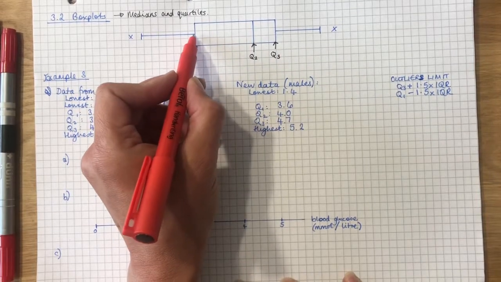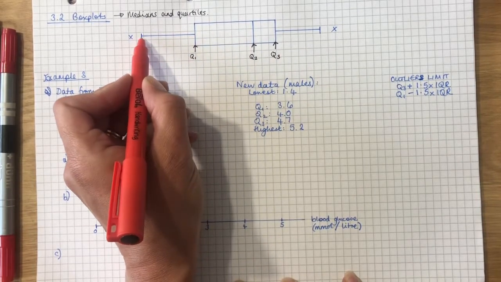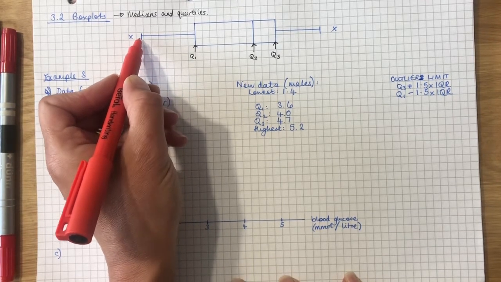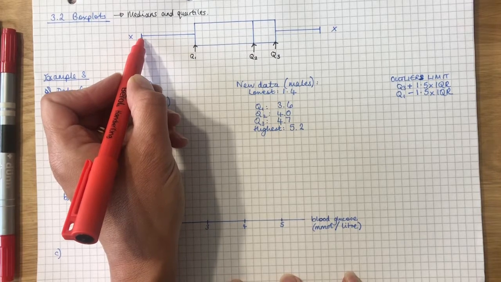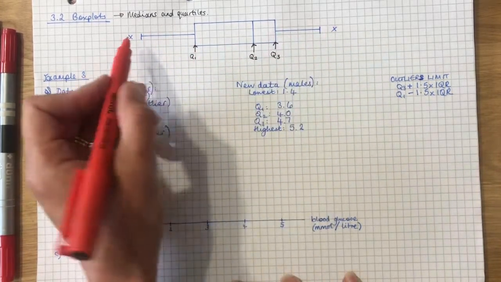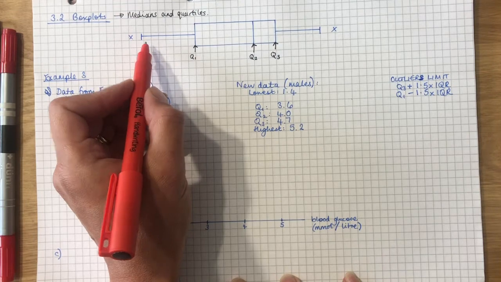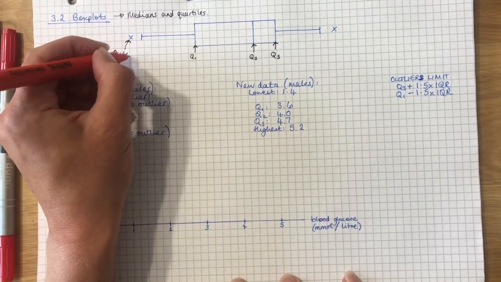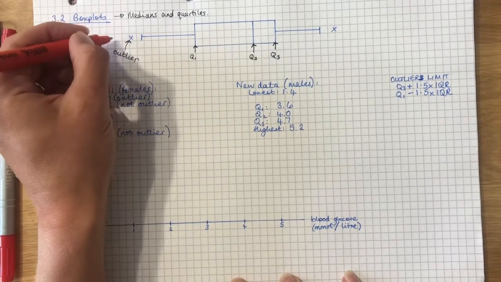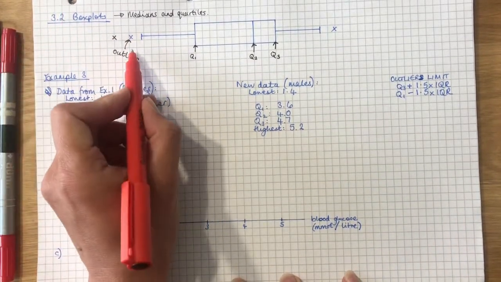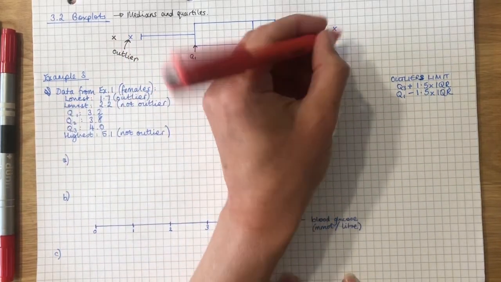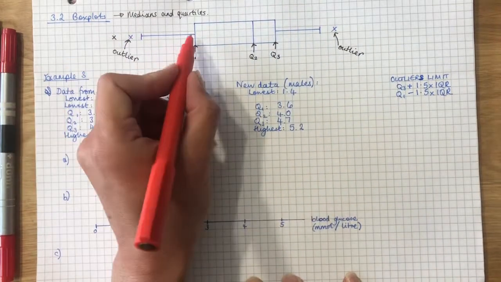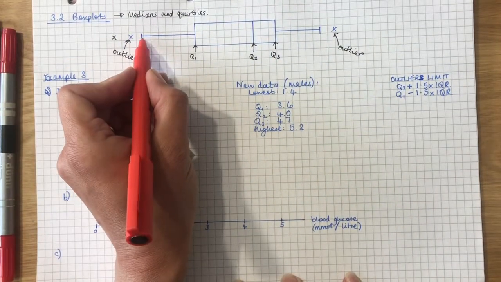Now, at GCSE, you learn that you draw these lines, which are called the whiskers, all the way down to the lowest value. But we're going to adapt that slightly now, because sometimes your lowest value, or indeed your highest value, might be an outlier. So if you have outliers, you mark them with crosses. You might have more than one, but any outliers you mark with crosses. Same here. Which means the whiskers go to something slightly different.